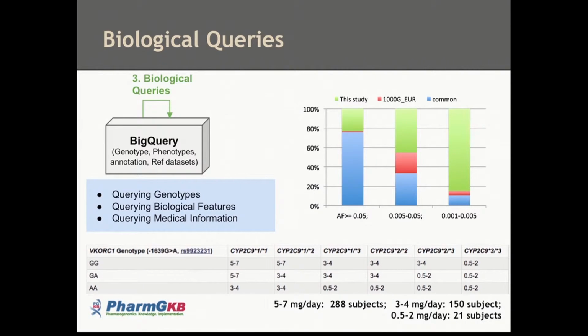And we can also try to identify medical information that is actionable. So this is the example of the warfarin dosage effect. Warfarin is a blood-thinning drug. Its excessive dosing can lead to very dangerous bleeding. And by jointly querying our DNA variation with the pharmacogenomics database from GKB, we identified 150 subjects, that's a third of our cohort, who carry DNA variations that would require a lower dosage of warfarin. And we also identified that 21 subjects carry DNA variations that will require an even lower, extremely low dosage of warfarin.